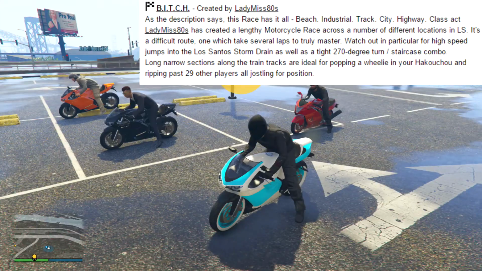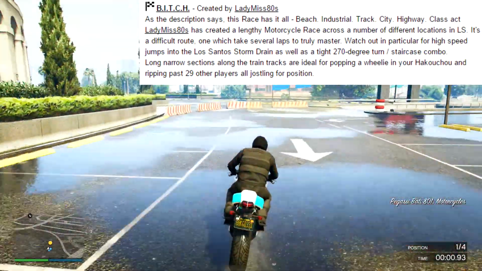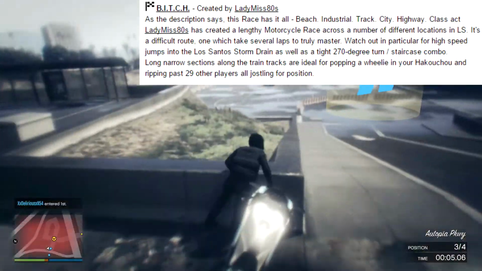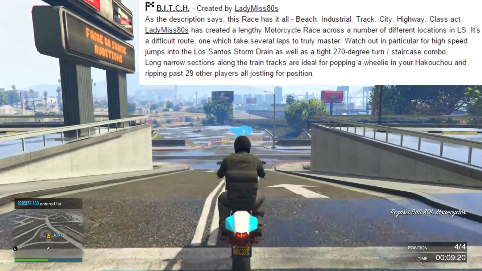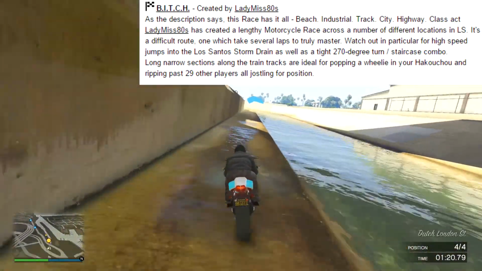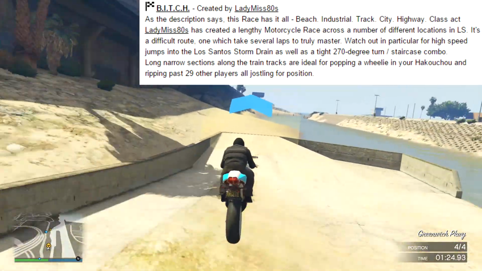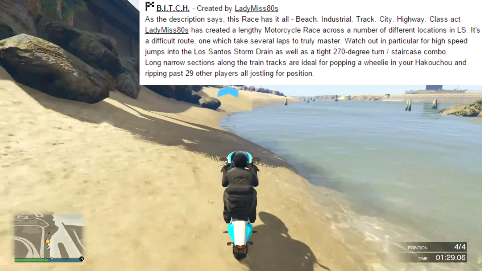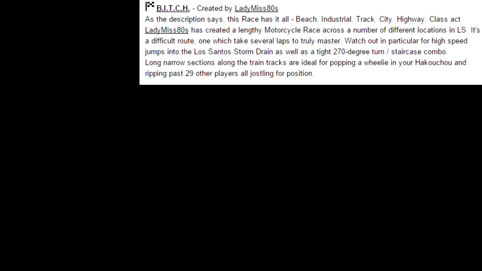Class Act Lady Mercedes has created a lengthy motorcycle race across a number of different locations in Los Santos. It's a difficult route, one which will take several laps to truly master. Watch out in particular for high-speed jumps into the Los Santos storm drain, as well as a tight 270-degree turn staircase combo. Long narrow sections along the train tracks are ideal for popping a wheelie in your hockey shoe and ripping past 29 other players, all jousting for position.